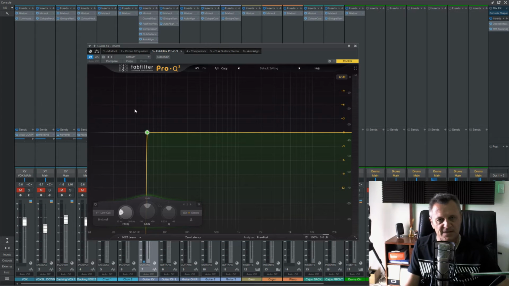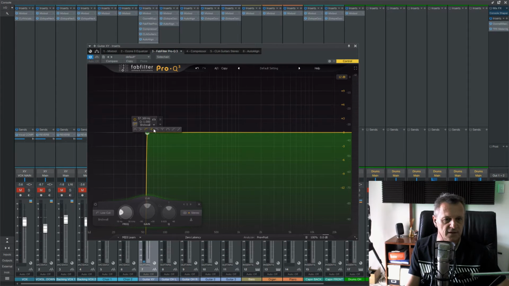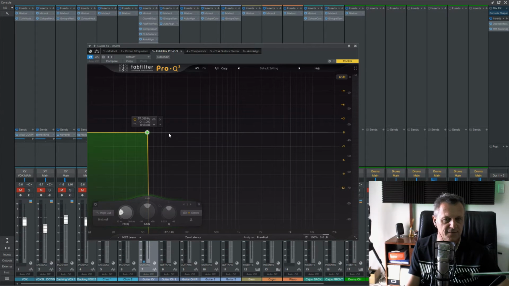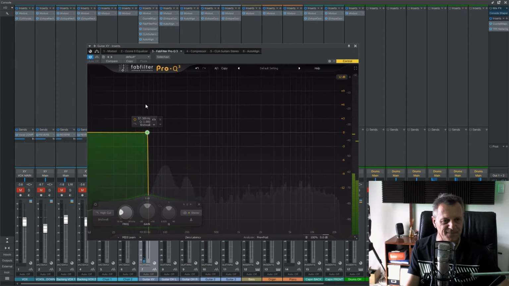Now, it's not always easy to hear the point where it cuts in. So what I sometimes like to do, in fact what I always like to do, is switch this from a low cut filter over to a high cut filter. Now when I play the track again, we're going to see all of that information being played in the low end, but we really can't hear anything. Now this is sometimes an easier way to hear your kind of cut off point.